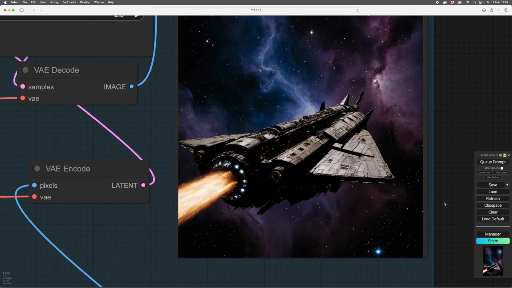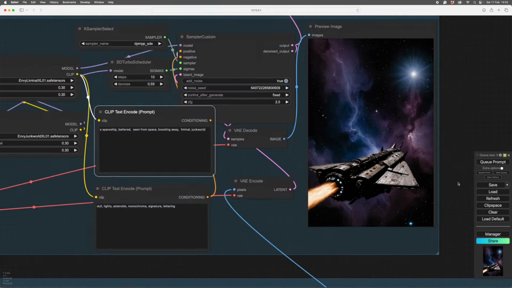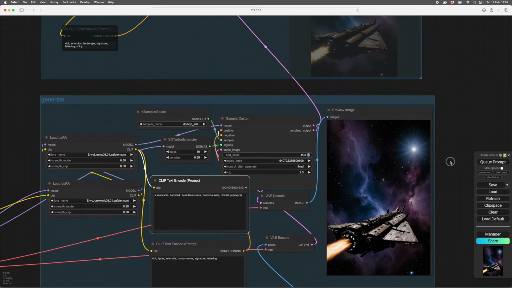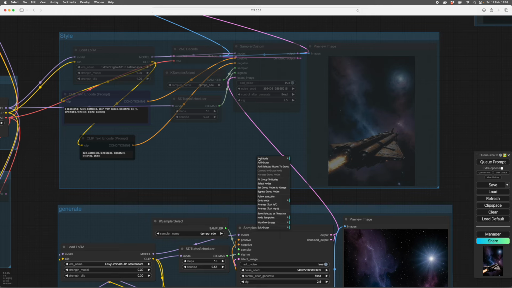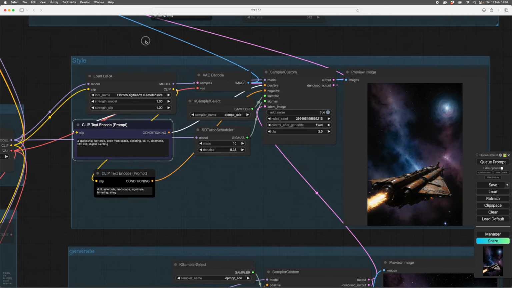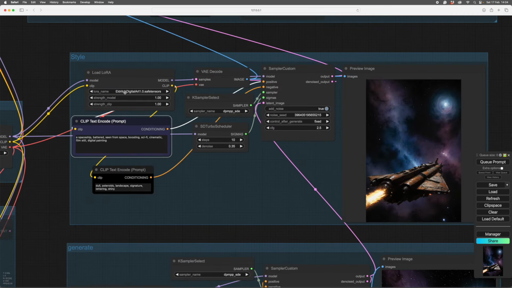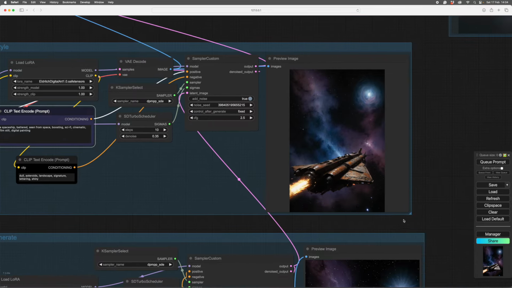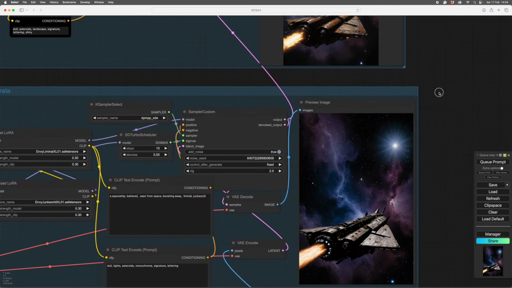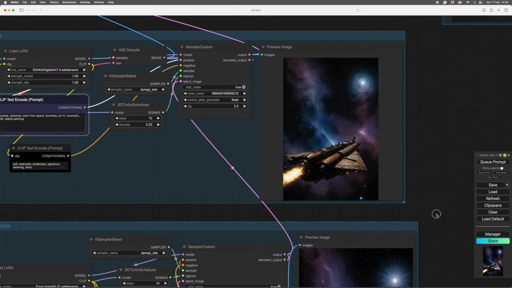And here's our slightly junky spaceship. And then that goes on to the next stage, which is the refiner, which I shall put here. This layer is doing the styling. So I'm using Eldritch and so on. I think I've gone over this before in the earlier part. But we'll run this and it'll hopefully tidy up our tatty spaceship a little bit.